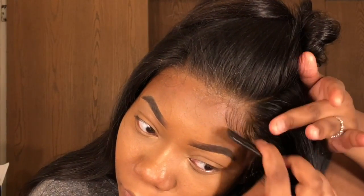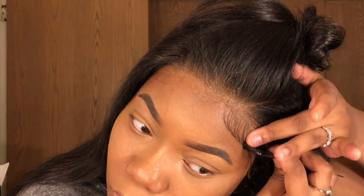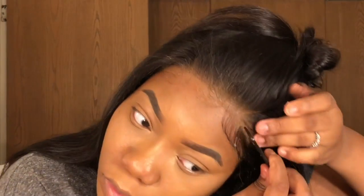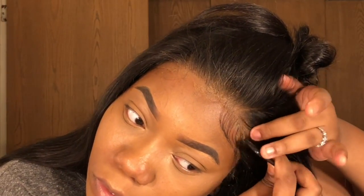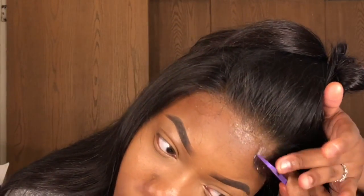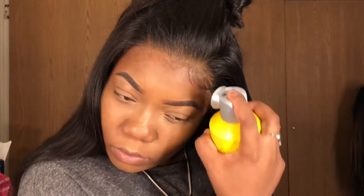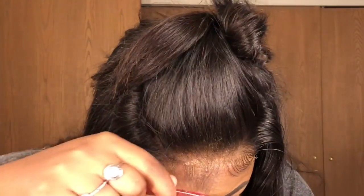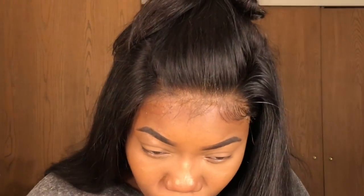As far as my baby hair, I just basically took a small section from the front of the hairline, took some beeswax, and laid it down. I did cut the hair with a razor — I tried to cut it as short as possible but not too short, just trying to mimic my own baby hair for a natural-looking result. Then I'm just going to freeze it with my freeze spray.